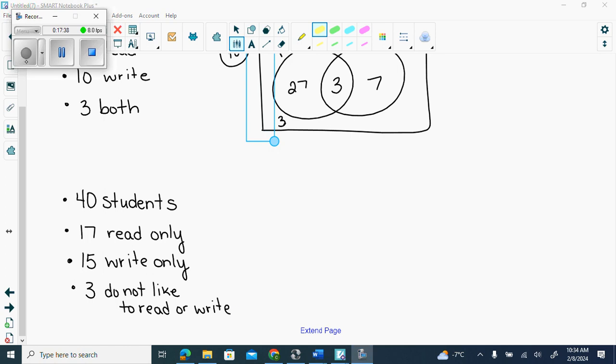So I told you have to start in the middle, right? In the and, in the eyeball. In this case, am I given the and or the eyeball? No. Now, I am given things that have the word only. Do you see that? If at any point in time I give you anything with the word only, you can put it in at any point in time because it's not being affected by anything else. Okay? So, I'm going to do reading and writing.